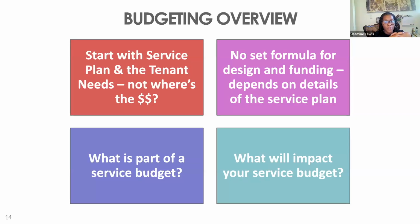So, for example, if the tenants had a need for childcare, and your current budget doesn't create space for childcare because everything is very restrictive, there is an opportunity to be flexible in other funding sources that would allow for childcare. And so maybe there's something that's a private fund. And so it gives you the opportunity to look at what your needs are and seek after money for that, instead of looking at a blanket everything in order to close gaps.